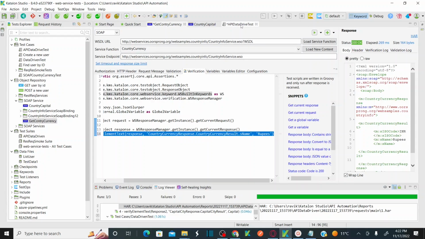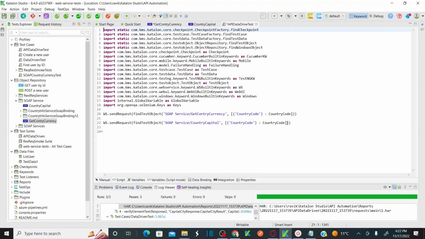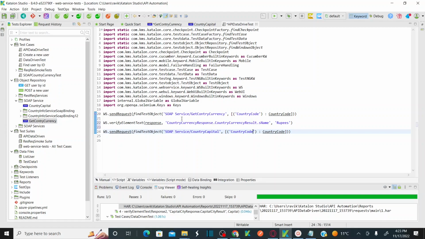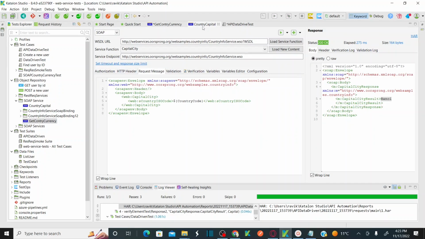Go to your test case and go to script mode. Here I want to insert that line. In the same way for country capital, let's go to country capital. Here also I want to verify what capital is returned.